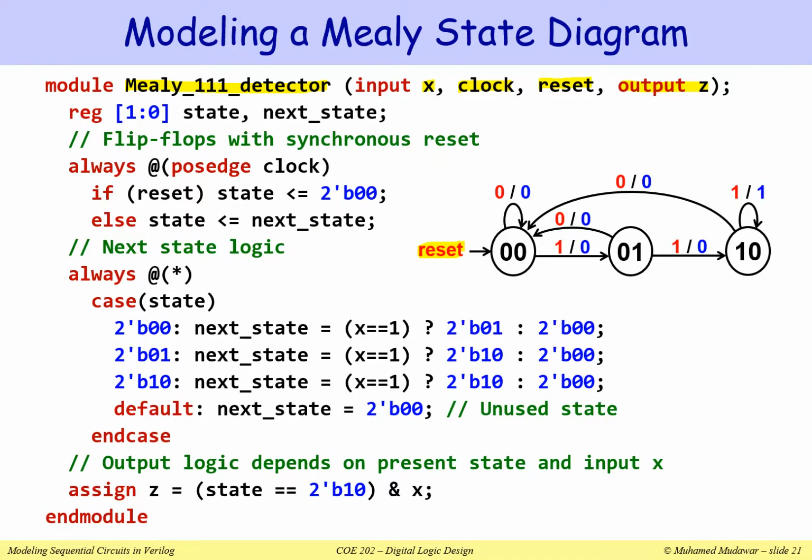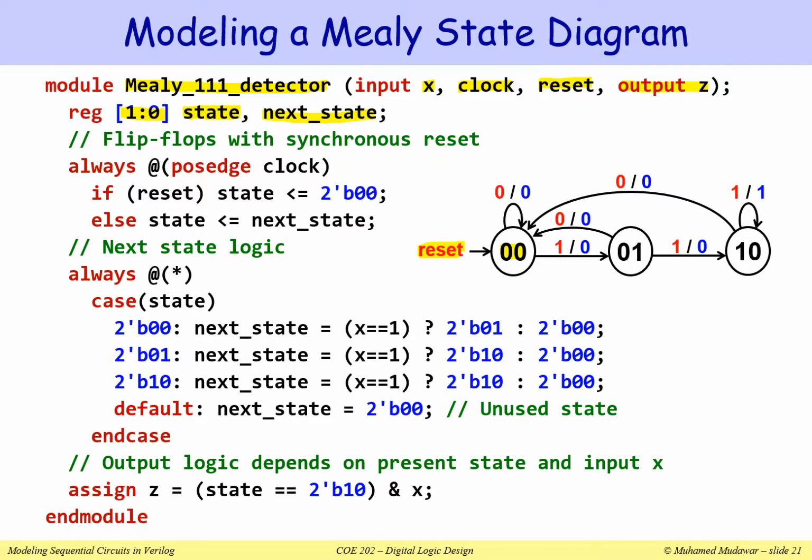In order to do this, I can describe the behavior of the flip-flops, the behavior of the next state logic, and the behavior of my output logic. So we're going to define here state. Now, state here consists of 2 bits, bit 1 and bit 0. This is my present state. And this is my next state, which means the input to the flip-flops. The state appears inside these circles here, for example, 0, 0, 0, 1, or 1, 0.